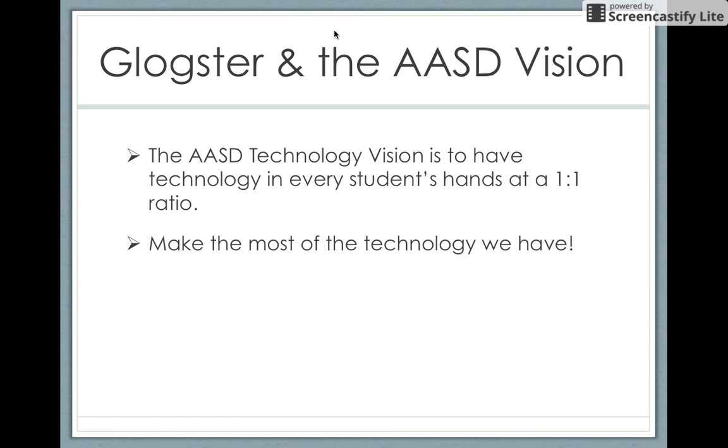When looking at Glogster in the AASD vision, the vision is to have technology in every student's hands at a 1-to-1 ratio. So because we're moving so far towards that, we really need to be making the most of the technology that we do have. And to do that, we need to have students interacting with up-and-coming presenting tools in which they're able to collaborate and problem solve and be creative. And Glogster is definitely one of these things.